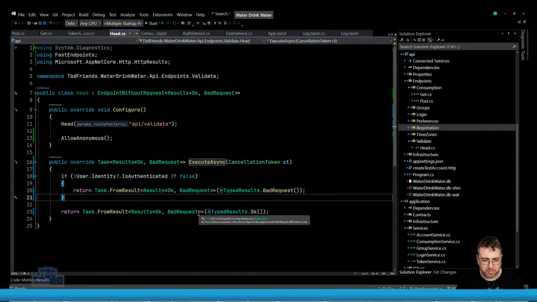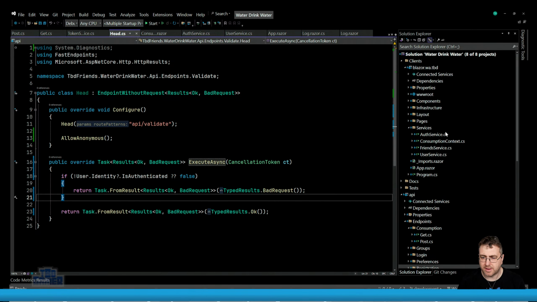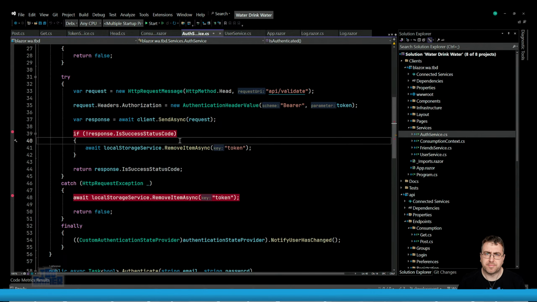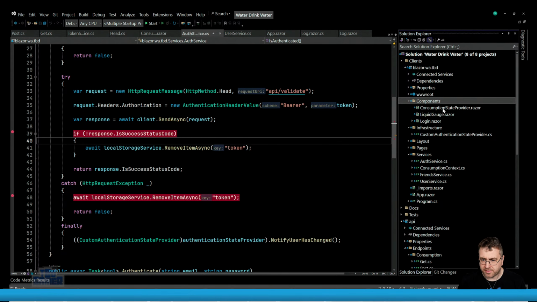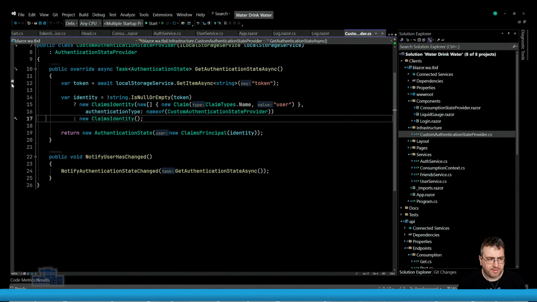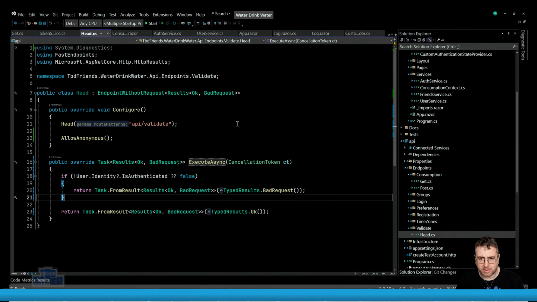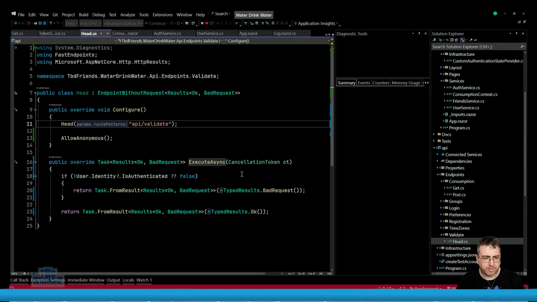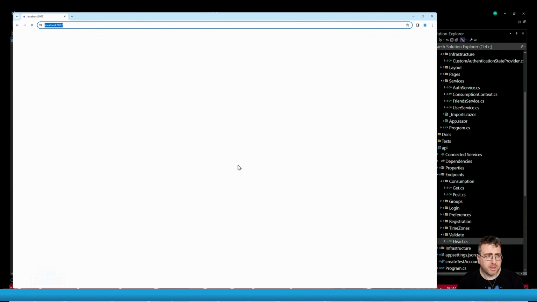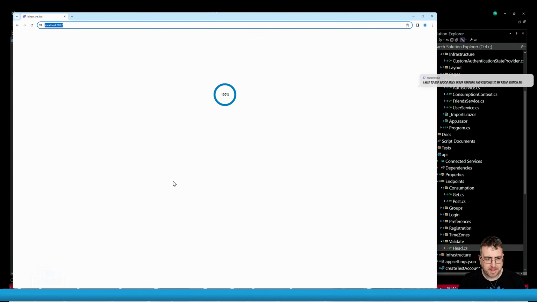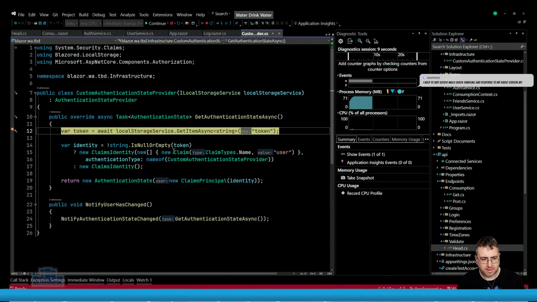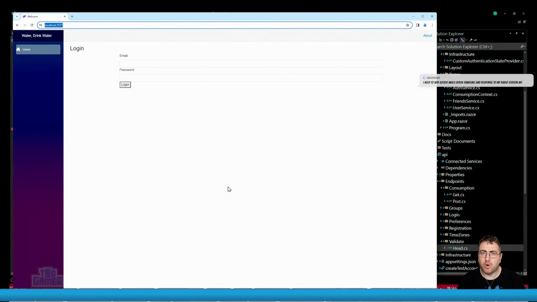It still didn't fix the problem, but it does solve the fact that it's now returning a bad request on the client, so I can actually know the difference now. But we still have an issue in so much as this is still failing, right? So that's no longer the problem because I think it's going to return bad request. And I'm just going to leave this token. So this has now removed the token, so I shouldn't get an error. Right, no error.